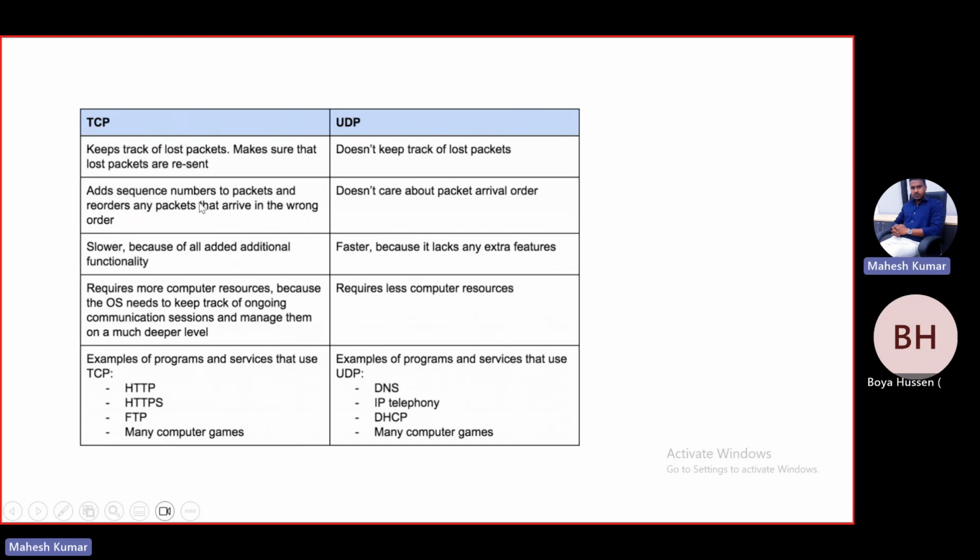Here, the main difference between TCP and UDP: whenever you are sending a packet, once the receiver has received the packet, the receiver will give a confirmation message to the sender that I received that packet. But UDP will not. For services running under UDP, the sender will send the packet, but whether the receiver received it or not, they are not getting any kind of confirmation notification in between.